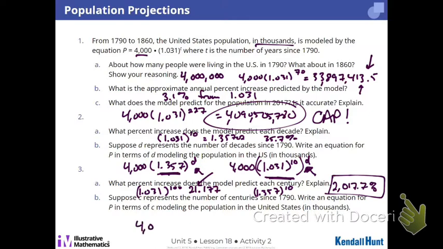The first way you could think of it is 4,000 times 1.031 to the 100 to the century. The other way you could do it is 4,000 times 21.177 to the C. They're equivalent, right? Same thing. This is still telling us the annual, so I kind of like the story this tells. But if I'm actually finding the answer, I like this one. So different reasons for different ones.